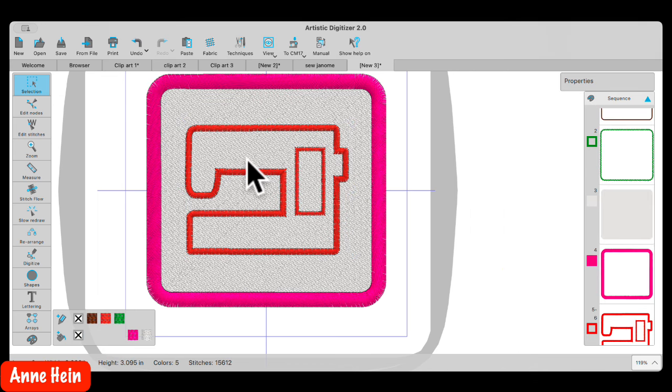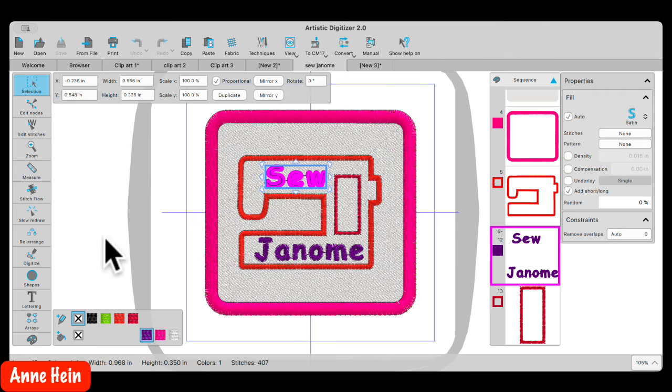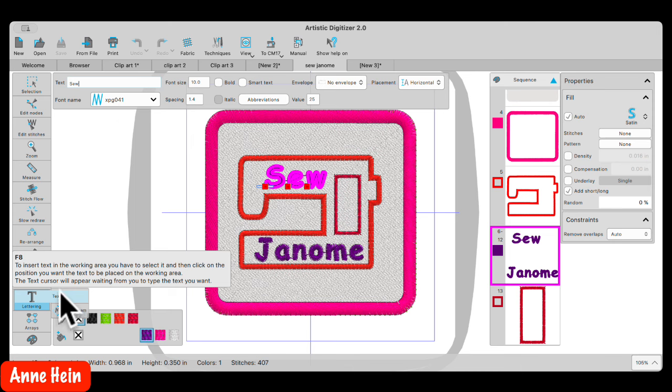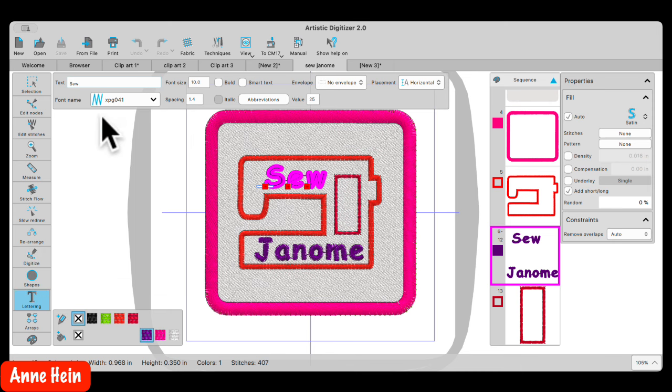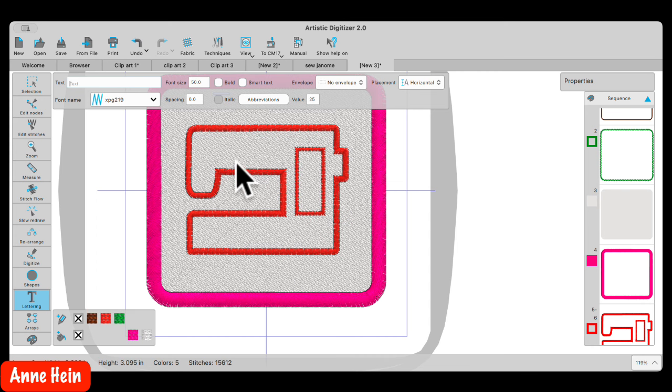And then I just added my lettering. Now my lettering, I'm not sure here if I choose this. Let's see if it shows up here. Oh, it did. Okay, so I used one of the pre-digitized. This is XPG041. So over here, we will do that. I'm going to click right on my piece because that's where it's going to go.